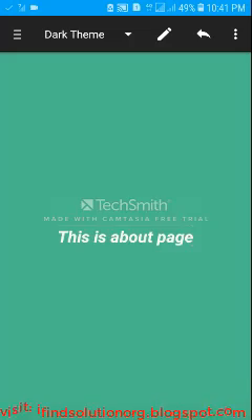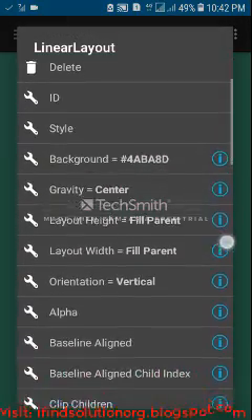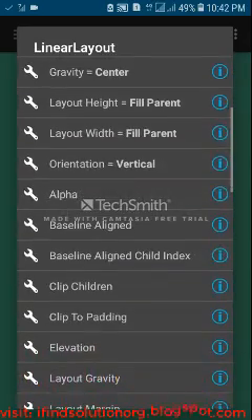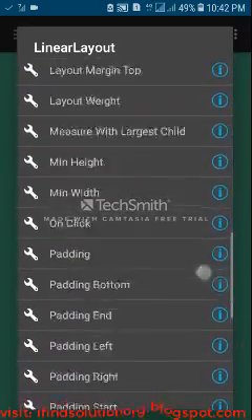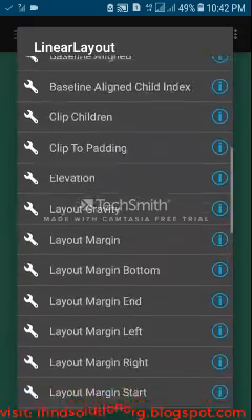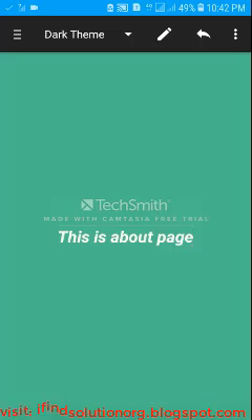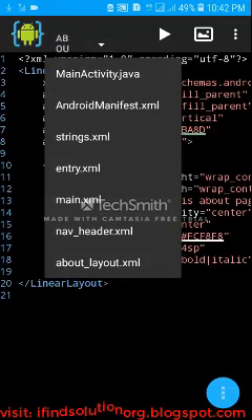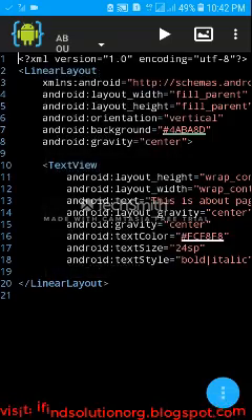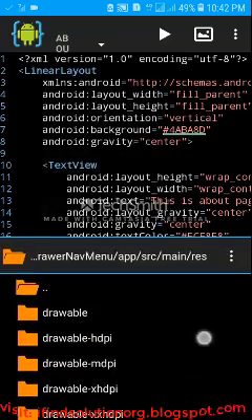Now we will not add an ID, because we just want to show a text in the window to inform that this is an about fades once we click the item about. So now what we are going to do, we need to get back to our main activity, back to the activity file.